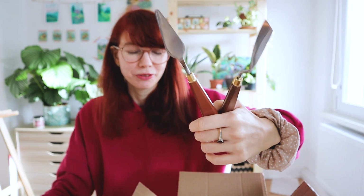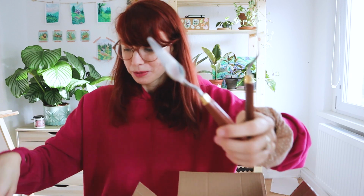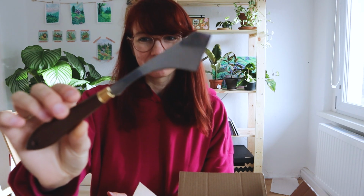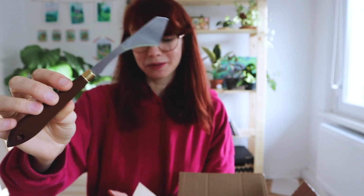I actually ordered 3 of them, and the third one was supposed to be like a thinner version of this one, but for some reason they sent me this crazy one. I have no idea how I can use this, but this is what they sent me. Would have not picked it myself.